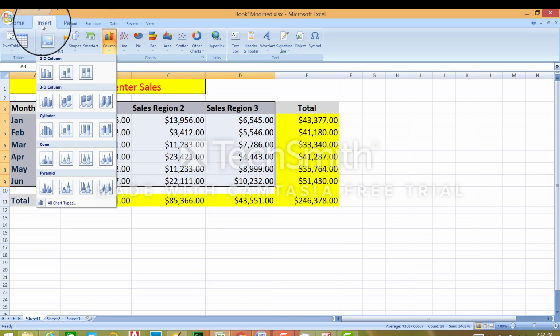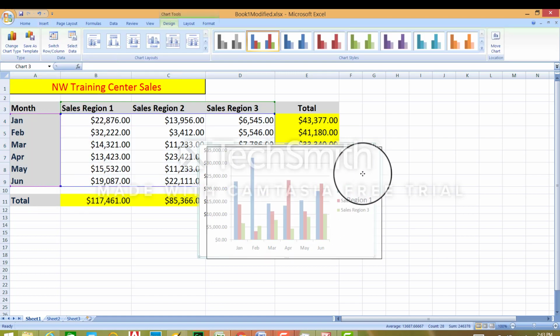Make sure that you are under the Insert tab in the ribbon and select the desired column type, and basically it could be 2-dimension or 3-dimension. I'll use this one for now, and we just need to hit that button, and here you go.